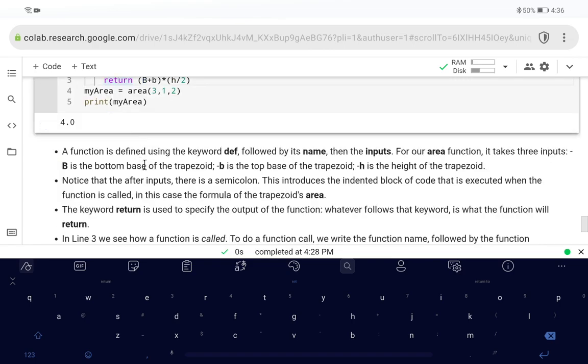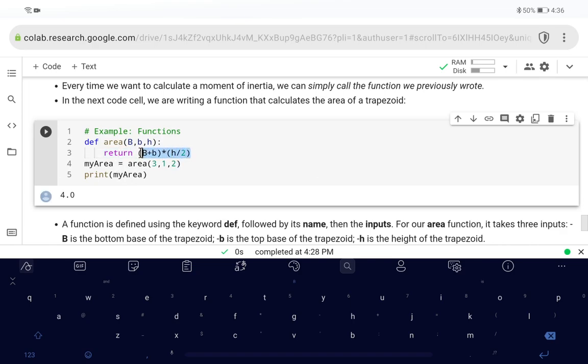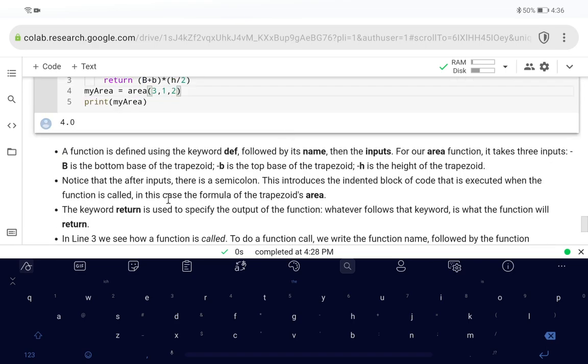So the keyword return is used to specify the output of the function. Whatever follows the keyword is what the function will return. In this case, we are returning the value of the area of the given trapezoid, right? So in line 3, we see how a function is called.